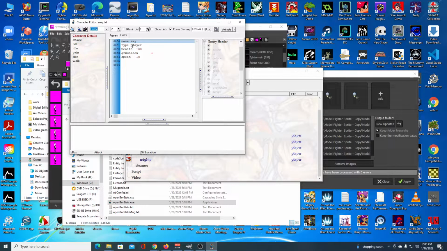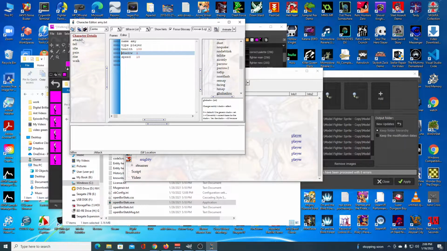It has the name here for you already, the type of player, the health, the speed, and the graphic shadow. I'm actually just going to use shadow instead of graphic shadow for now, which uses the predefined shadows instead of the model itself as a shadow.